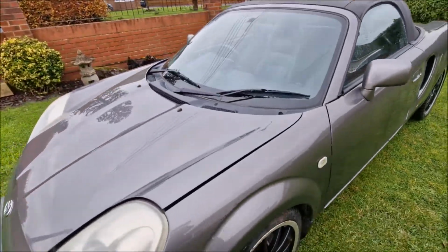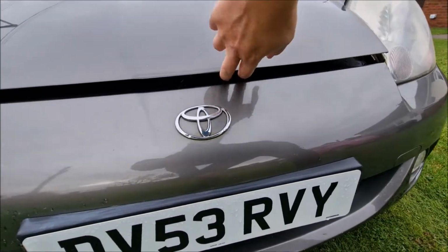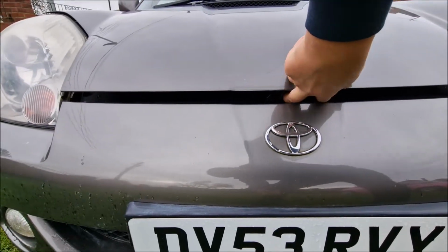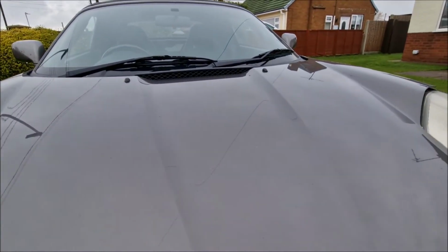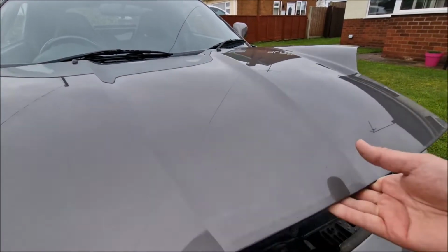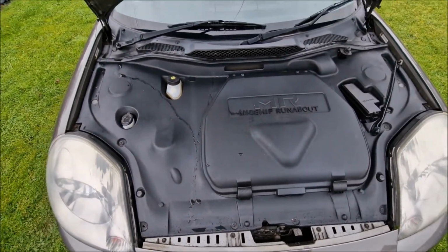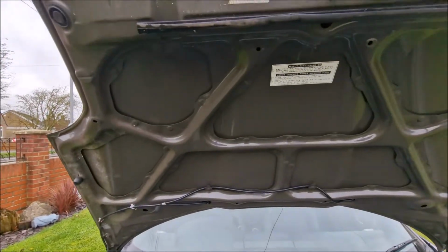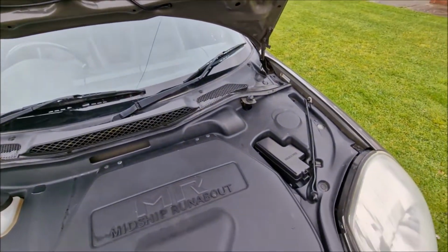I must admit, I was offered quite a lot of money over the asking price by dealers who wanted to come and buy the car after I'd already agreed a price with Robert. They offered me a lot more than the asking price to buy it. Some of them said we would sell the car for £8,000. I said, well, it's not about the selling of the car to a dealer and profit for me. It's about it going to a good home, which I'm hoping that it has done with Robert.